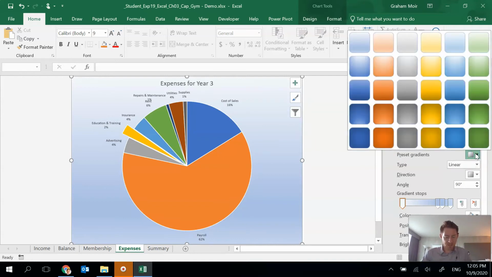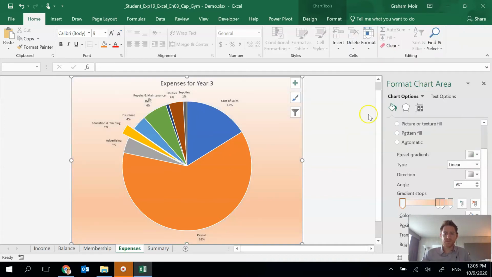I should be able to find light gradient accent 2, and it should be this orange one at the top. So there we go. I've clicked that. No need to modify anything else. You can mess with gradients if you want. It's kind of complicated, and we don't get into it too much. So we're done with step 11.